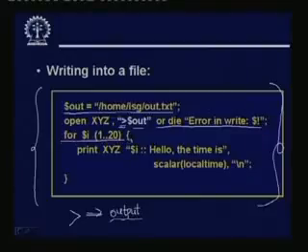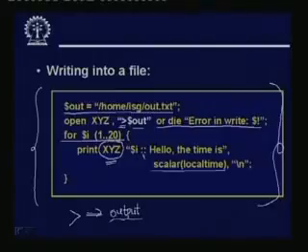Now, the construct we shall be talking about is for $I, 1..20. This is a for loop where the variable I will continue from 1 up to 20, 1, 2, 3, 4, up to 20. And here we are asking to print xyz "$I, hello, the time is" scalar local time. Print xyz means here we are printing with the file handle specified. That means you print not on the screen, but on this file.